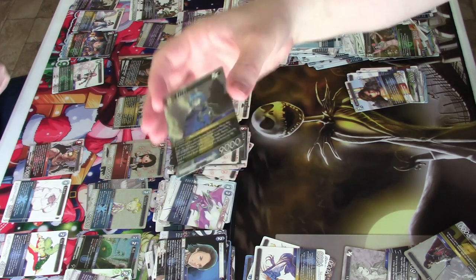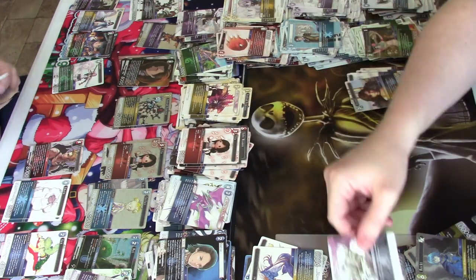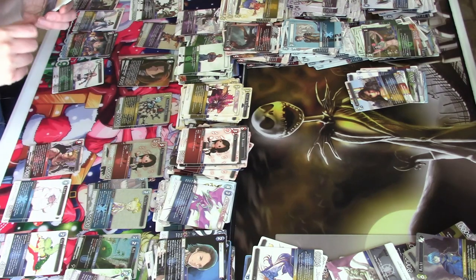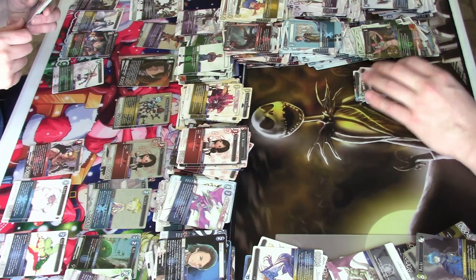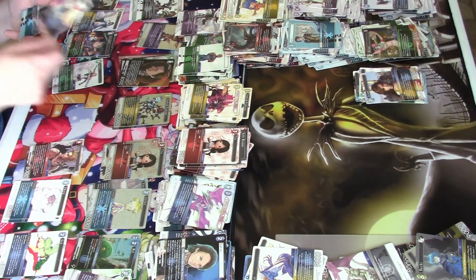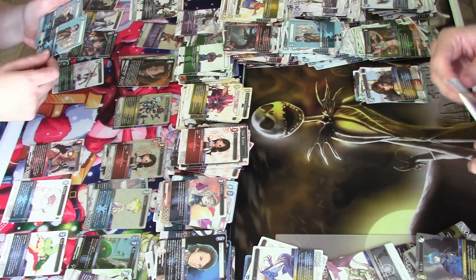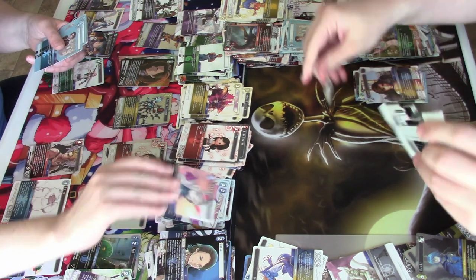Knocked foil. Fine. I'm a Dean. Cool. Sophia was mean. Whoops, wrong set.